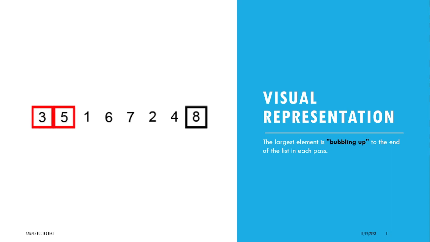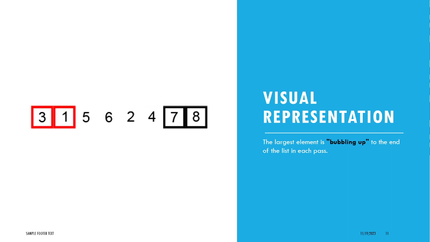There's not a lot to discuss here. You can see that 5 is being compared to 3, 5 is going to be compared to 1, 5 is less than 6, so at that stage 6 is going to start bubbling to the top. But 6 is actually less than 7, so now 7 is going to bubble to the top, and 7 is going to go until that last element has been reached. Now you'll notice that every time we iterate through the list, the second to the last element is now the second largest element, so we are good at this point.